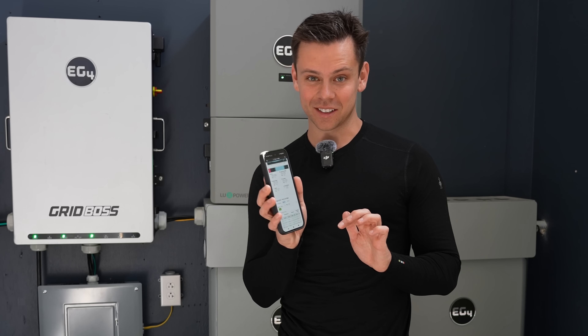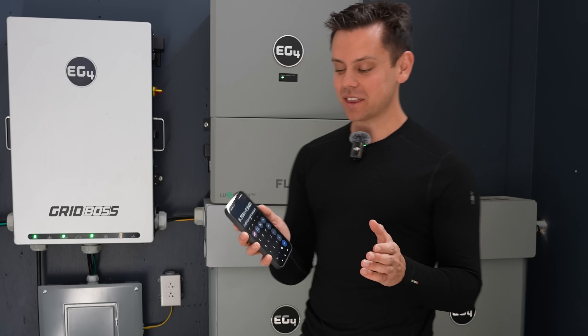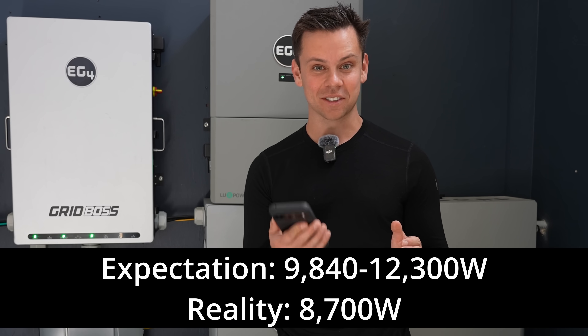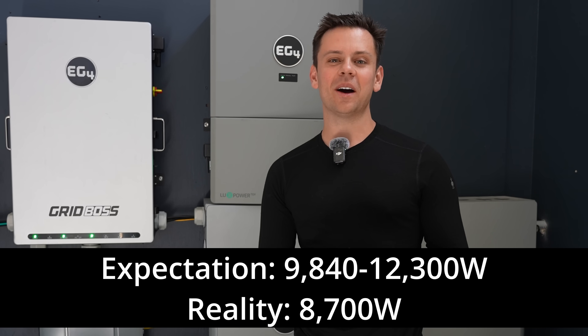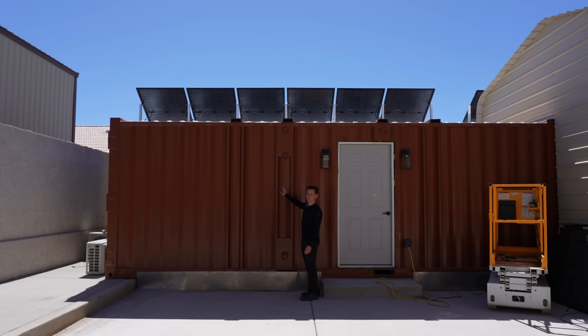Peak irradiance was five minutes ago, so I think that's it. There's not a single cloud in the sky. So 8,700 divided by STC output is only 88% — we're not getting anywhere close to 12,000 watts. What a bummer. Maybe this brown and tan building is not the best for a bifacial panel. I just put this container home in last week, but before that the bunker vault panels had really good bifacial gain — it had this entire yard of white concrete behind it.